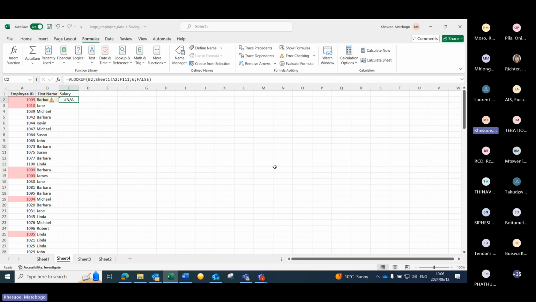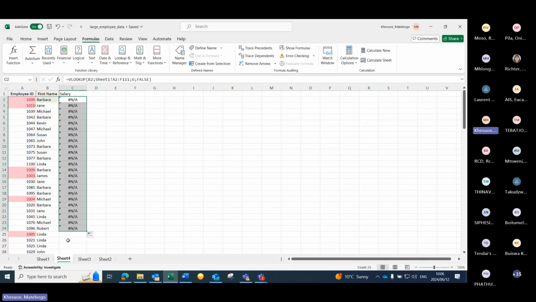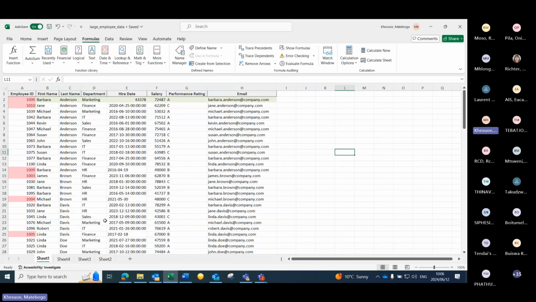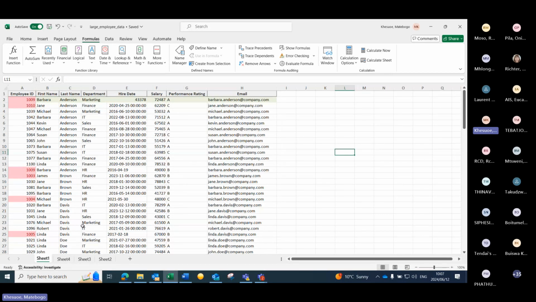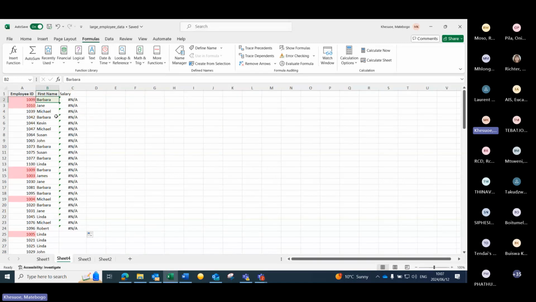When I click on OK, as you can see, we have an error because we have a lot of Barbara in our spreadsheet. Most of the names here are the same. We have repeated them all over the place. But maybe in our next class, I'll use a clean worksheet to explain how to use a VLOOKUP. Technically, this is the same process because I want this particular person on a specific table and so on and so forth. So I'll create another data set that I'll use to explain the VLOOKUP function in our next session. For now, I'm just introducing that to you.